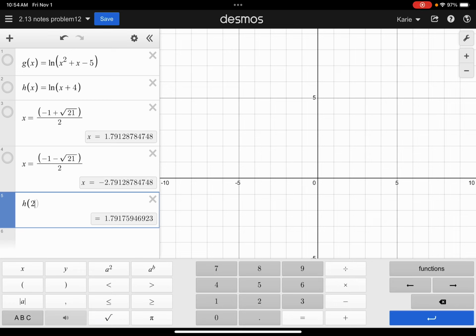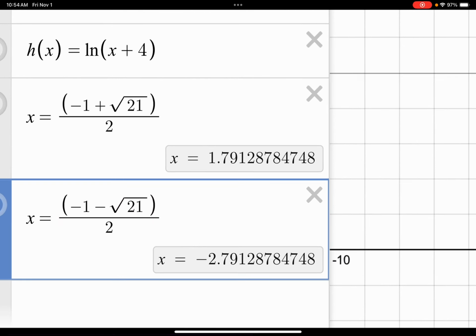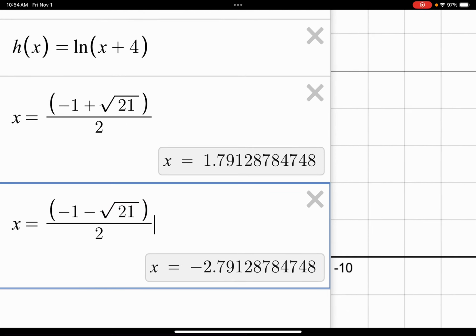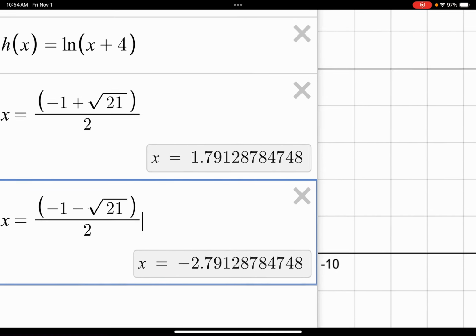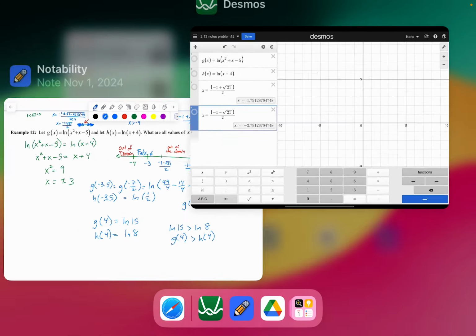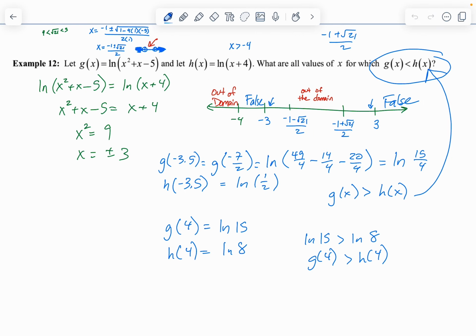We definitely need to spend some time practicing on the testing version of Desmos. I'm not sure what all they have, but there you go. If I turn on this graph, notice I now have the decimal approximation for these. So negative 2.9 would have worked for that 2.9. This was about 1.8. So 2 would work, but it's hard to know that. And then this was a negative 2.8-ish.